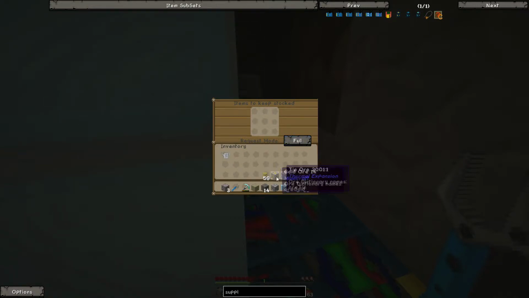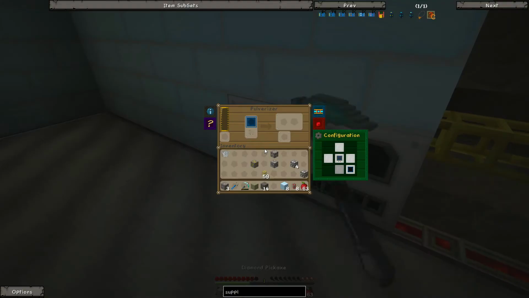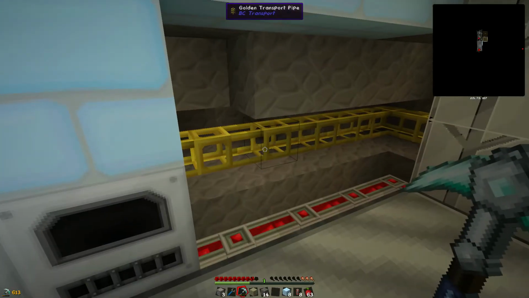So right click with our wrench, keep items stopped. The full amount we want, in fact no, infinite amounts of gold to go in there, infinite amounts of tin to go in there, infinite amount of iron to go in there, and infinite amount of lead to go in there. Now basically any time that any of those enter the system, it will be crafted. And there we go. See, we only had 1 gold ore. It's now also crafting gold, which is awesome.